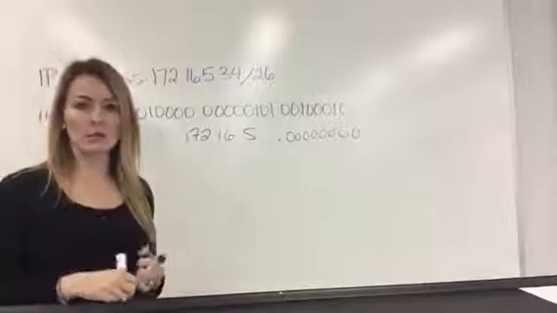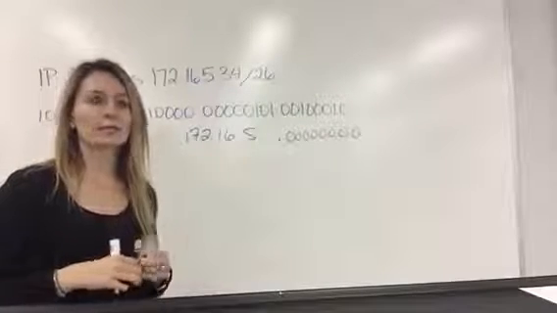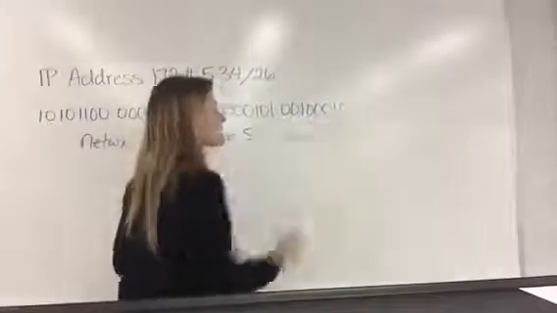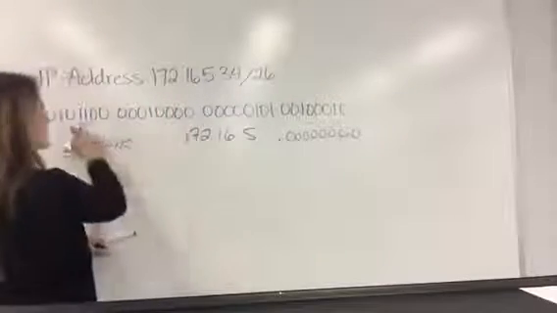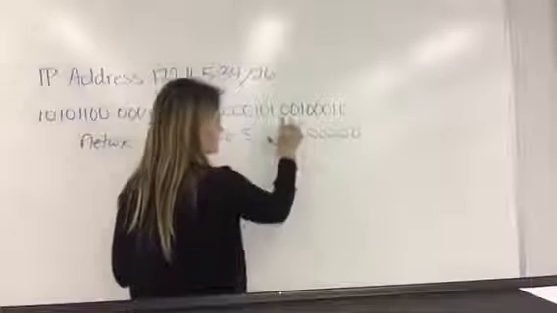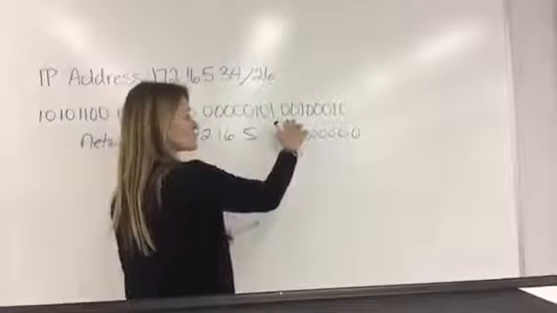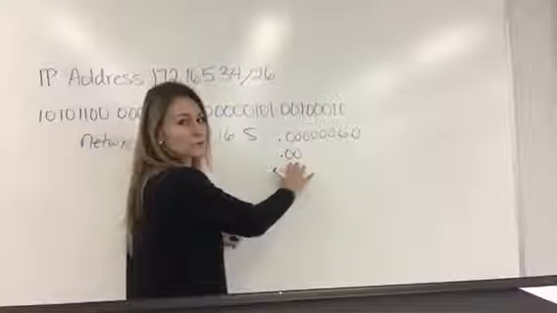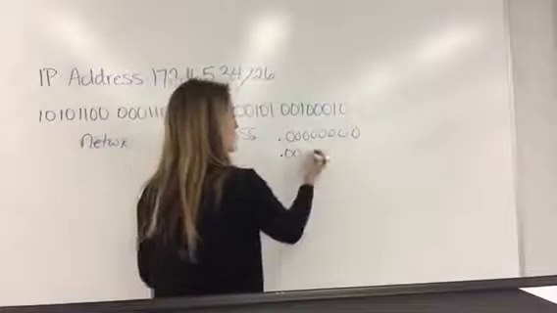In addition to the network address, we want to figure out the broadcast address. The broadcast address is the exact opposite of the network address. It takes everything after that 26th bit and turns it into ones. So we still have the same first 3 octets, but the last octet has to start with 00, because those first 2 zeros are part of the 26 of the subnet mask. So we start with the 2 zeros in the last octet, but then we make the remaining 6 bits 1.